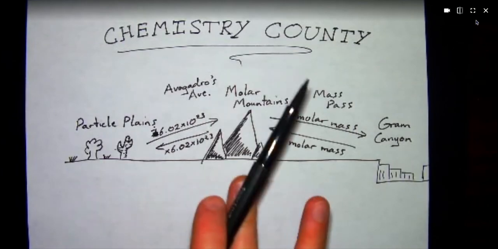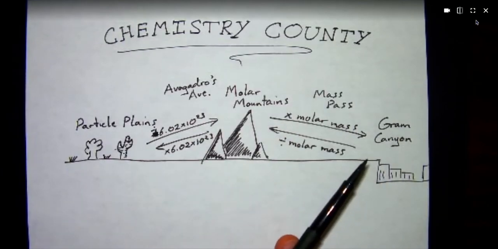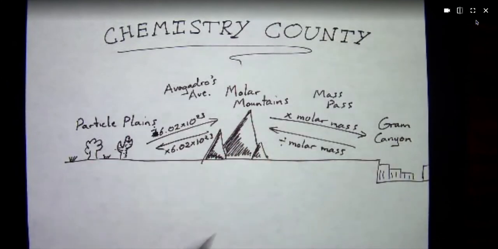So maybe this helps for people who are a little bit more visual to kind of conceive of what we've been talking about the last couple of weeks, and put a visual aspect over the top of it. And there's one other thing that I want to talk about. The last thing that you learn to do is molar ratios.